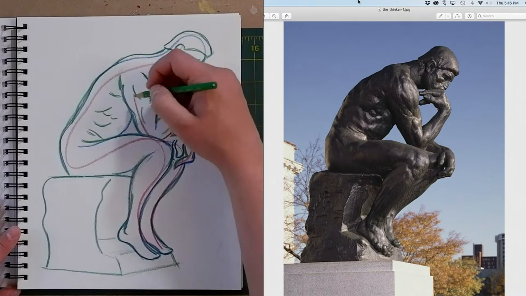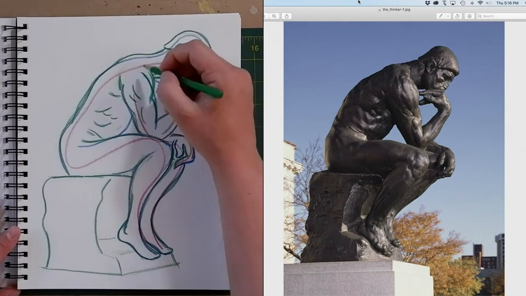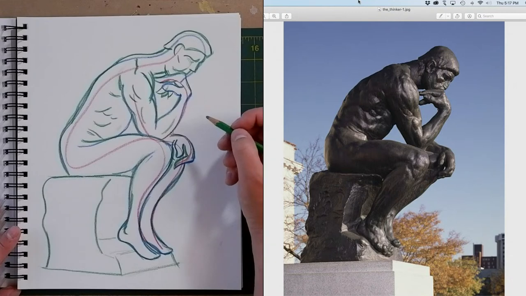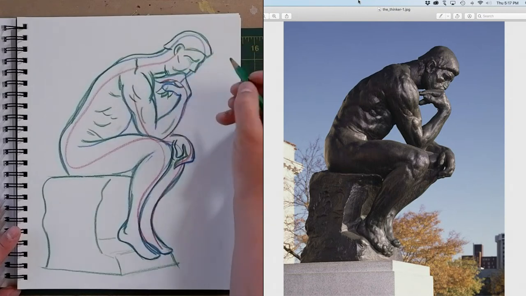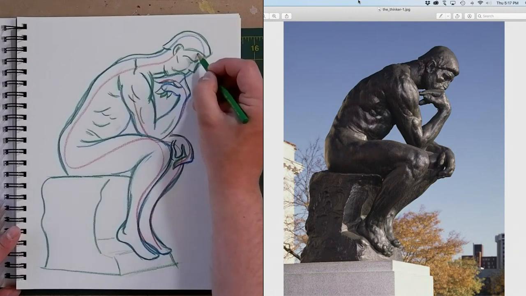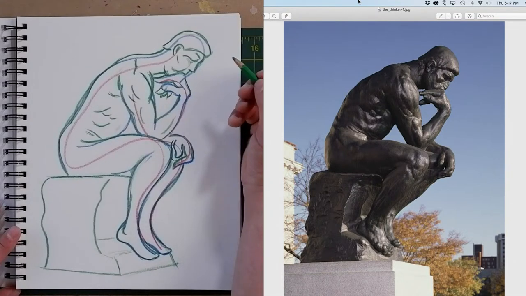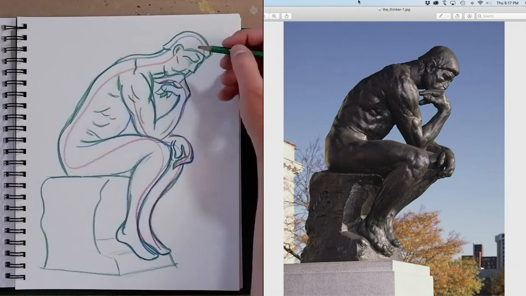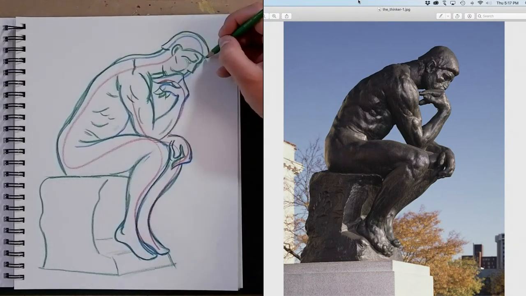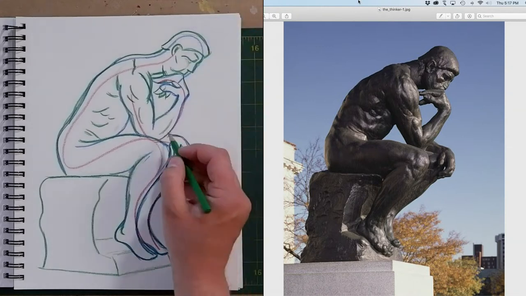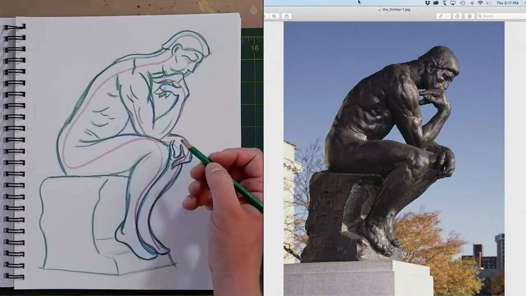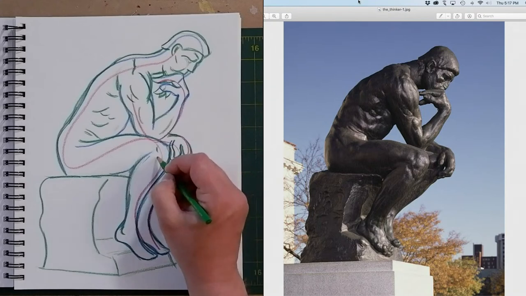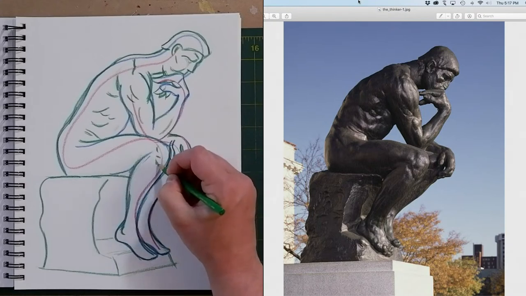Some muscles here in the arms. Got a little bit of muscle here in the shoulder. And what else? A little highlight in the eye. Got this furrowed brow. Kind of squished his face in and maybe elongated it a little bit. Do I want to fix that? I don't know. I don't mind it. I don't mind it. So I'll just keep it. Got this knee. Knees are always interesting because they're quite odd little things.